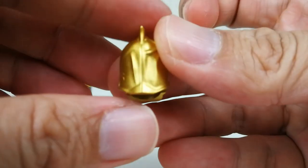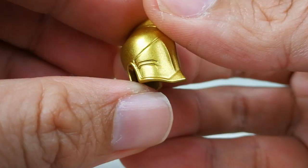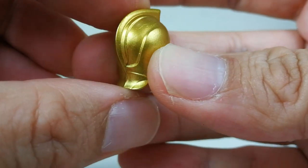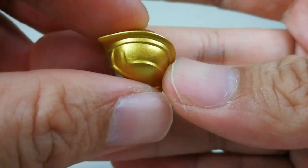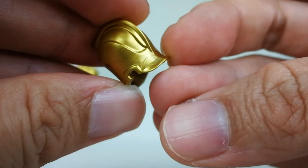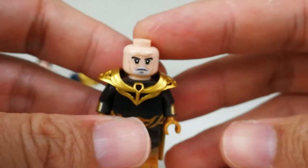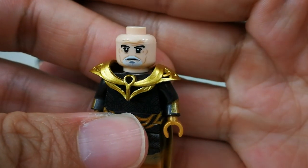Okay, one more look at it. Okay, the gold is very nice, you can see all the details are just well captured in this helmet. Okay. This is sick, you know. Xinh is just at another sick level right now. Amazing, amazing job. Beautiful. Right, accurate, beautiful, superb. Yeah, here's the face print. I think the face print is also quite good.